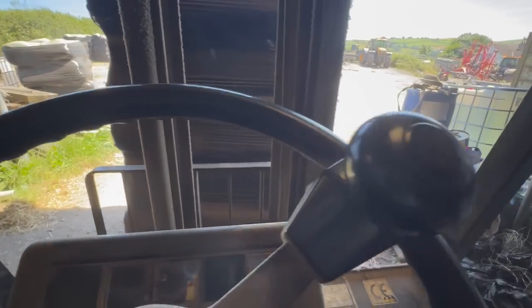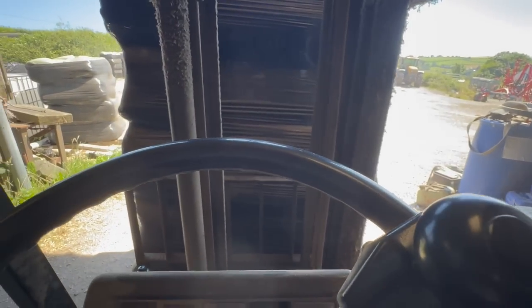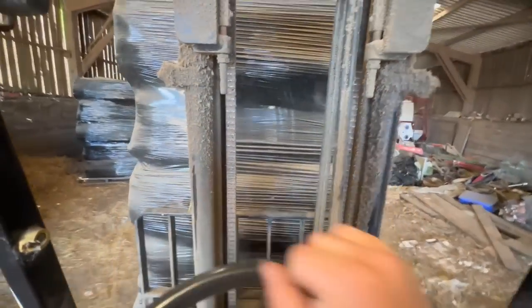Constantly coming round. Best thing with forklift, you just can keep spinning around. There is nothing more manoeuvrable.